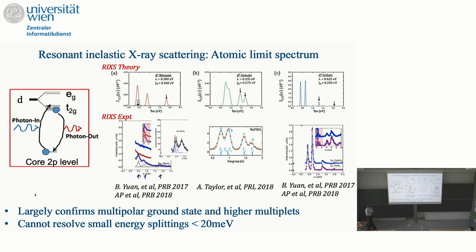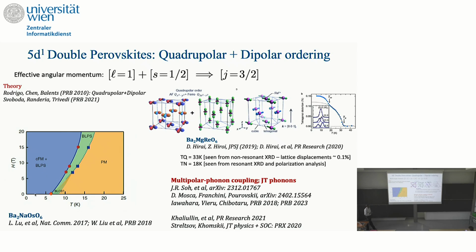So this is single site physics, and now we can start asking about what happens when you include interactions between sites. When you do that, I'll discuss briefly some work on the d1 systems, and then I'll turn to the d2 materials which we have been working on. If you look at a d1 system, it has an angular momentum J=3/2, and there was some early work from Vesna and collaborators where they had found that the system, as you cool it down, let's say in zero field, instead of just forming a simple antiferromagnetic order of some sort, features some kind of broken crystalline point group symmetry as seen from NMR.